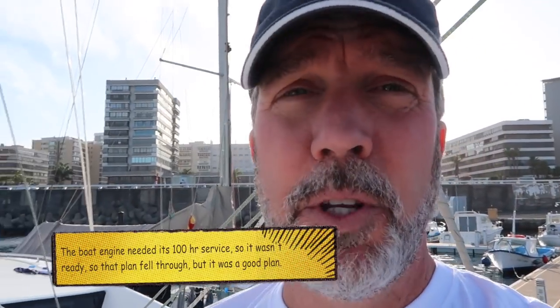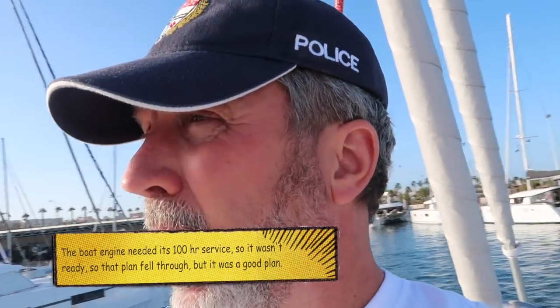Our plan now is to try and get out tomorrow — a day earlier than we were originally planning — and anchor out in the bay overnight, just to get used to the boat lurching around at anchor. Being Canadian, back home it's getting below zero at night and the high is barely getting above zero. Here I am in shorts and a t-shirt in the Canary Islands — I can't be happier. Even the planning and getting prepped has been fun.